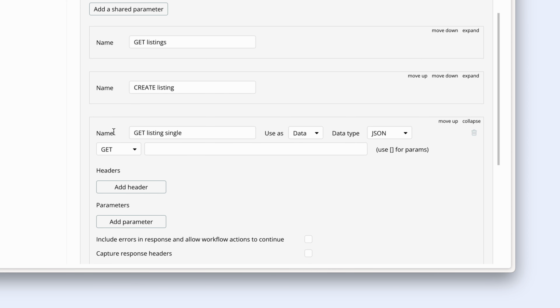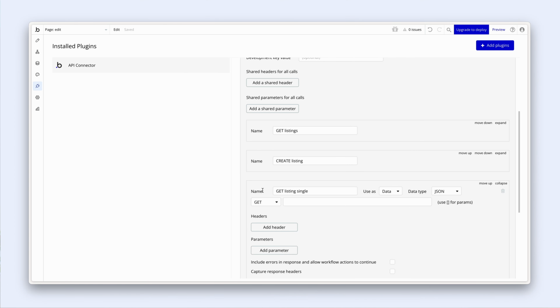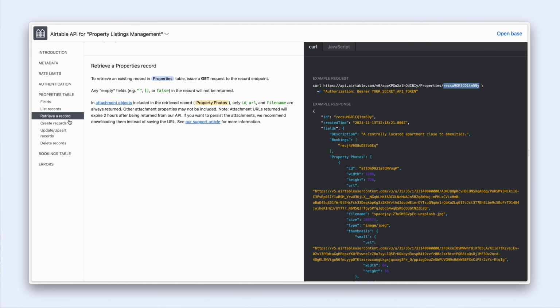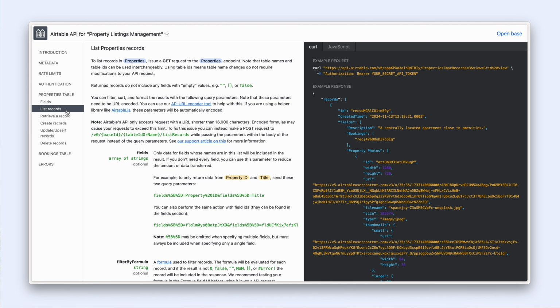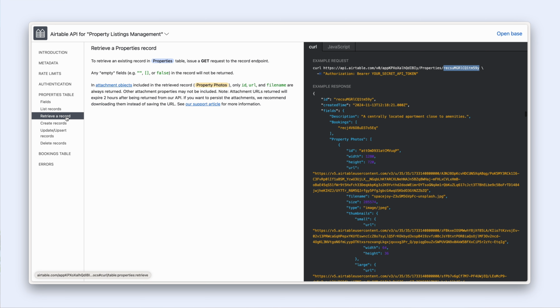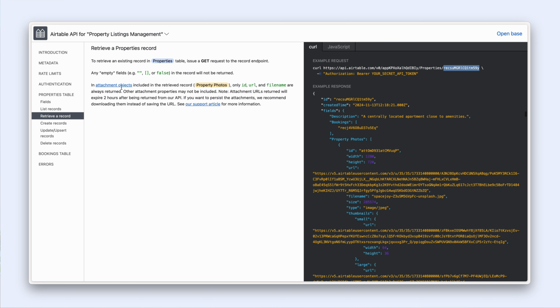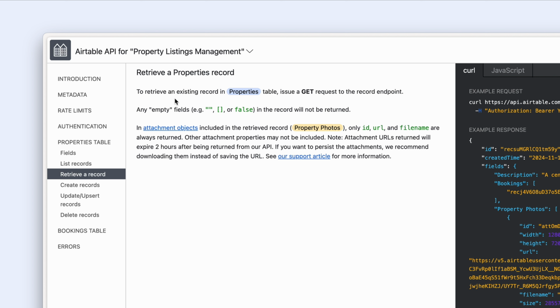And let's have a look at the documentation. So on the left-hand side, we've gone through list records. So that is a list, of course. And if we click one down, we've got retrieve a record. We've already covered create records. So it says to retrieve an existing record in the properties table, issue a get request to the record endpoint.